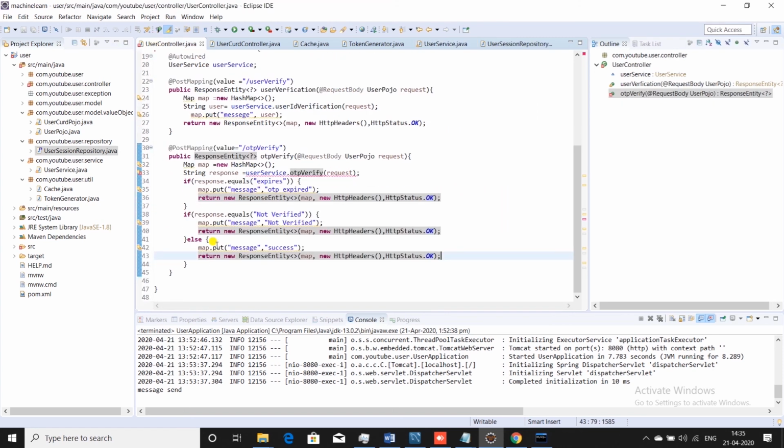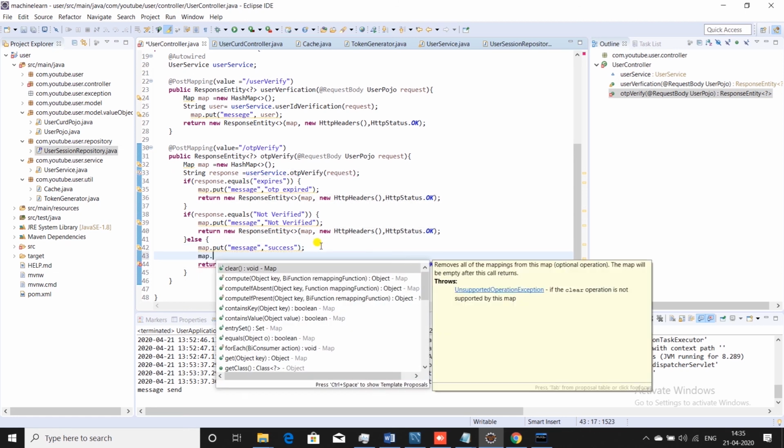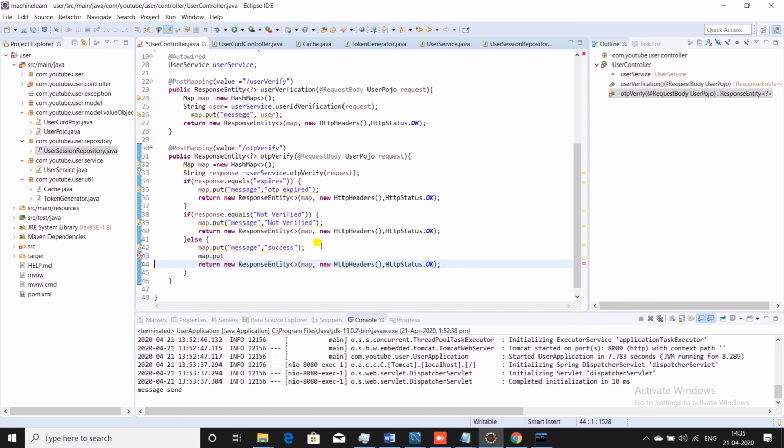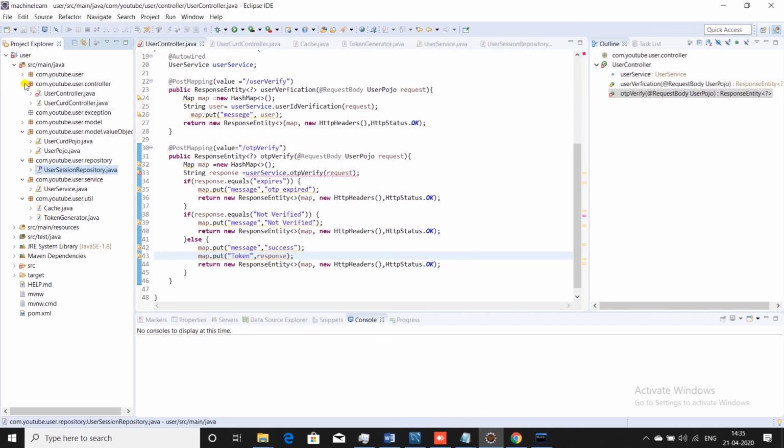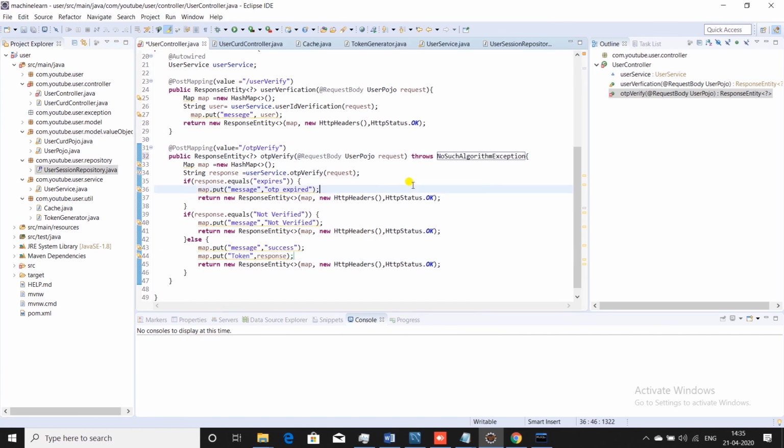So map.put token, comma response. Okay, why is it showing an error? Okay, we have to throw NoSuchAlgorithmException here also.